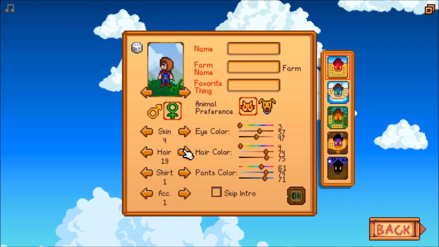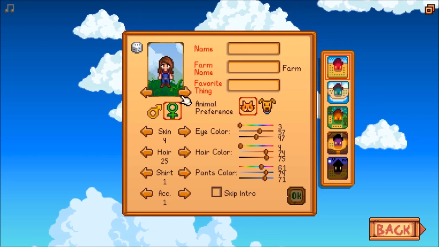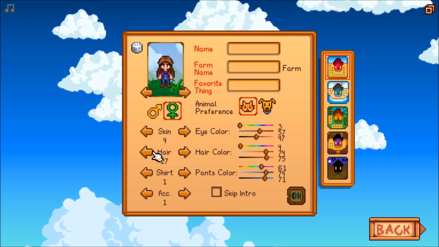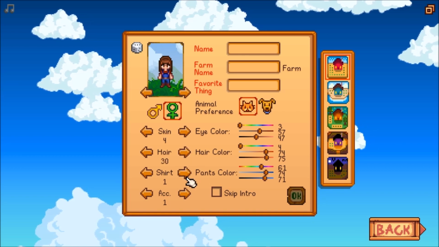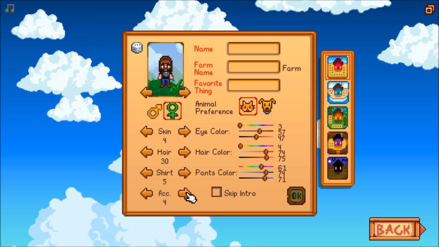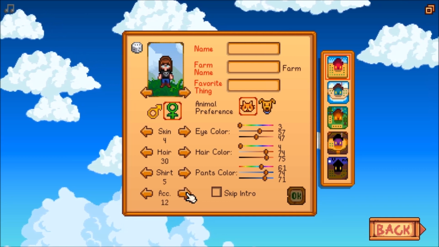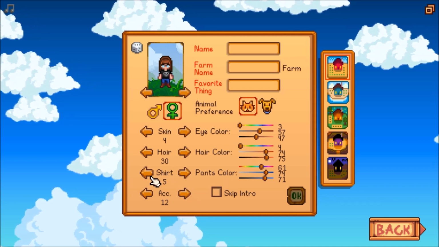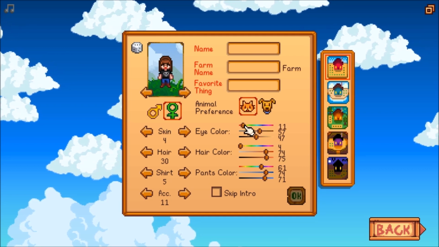The game begins with a player creation screen in which you can customise your character avatar by changing their hairstyle, hair colour, eye colour, clothing and accessories such as giving them beards or glasses. You can also name yourself, name your farm, name your favourite thing, and choose your preference between having a cat as a pet or a dog as a pet. You can also choose between 5 different farm layouts, each of which is tailored to a specific player style or the focus of one of your character's main skills.